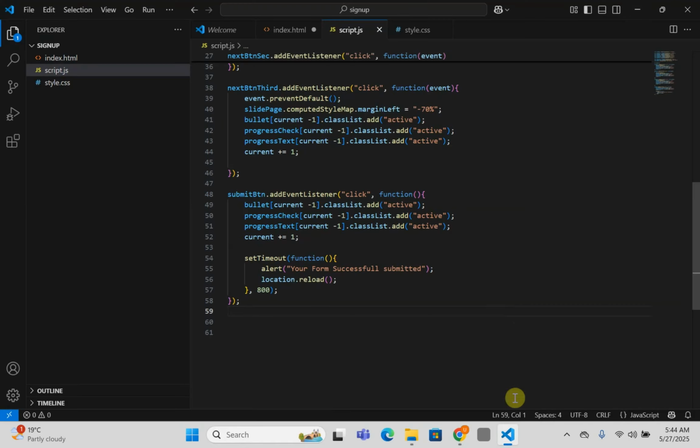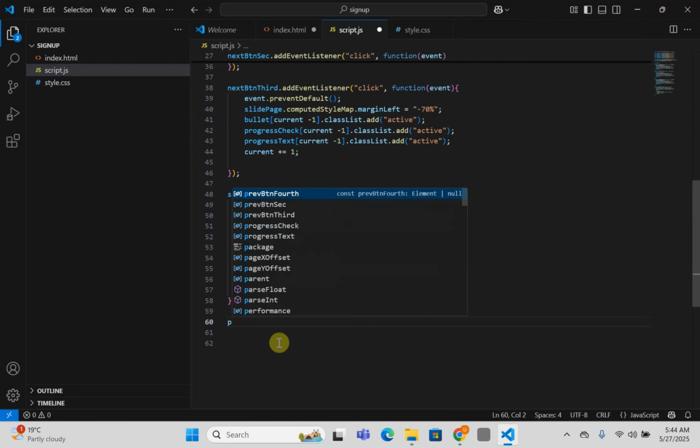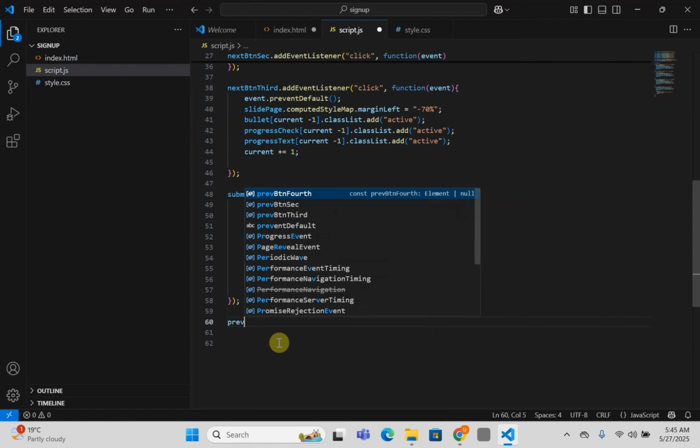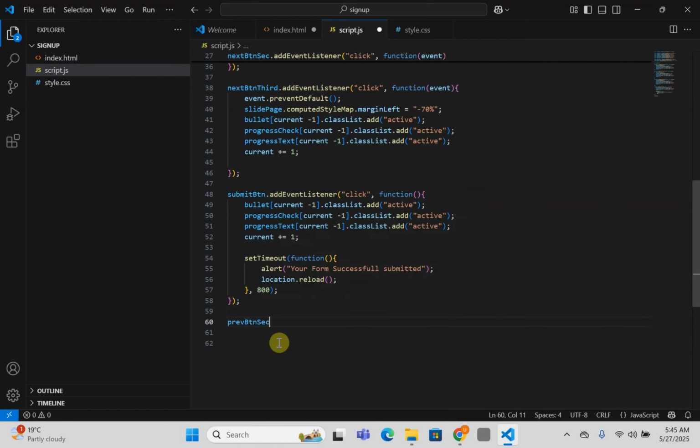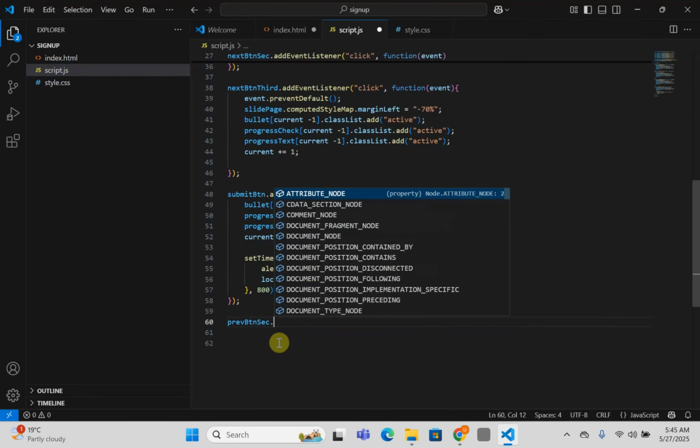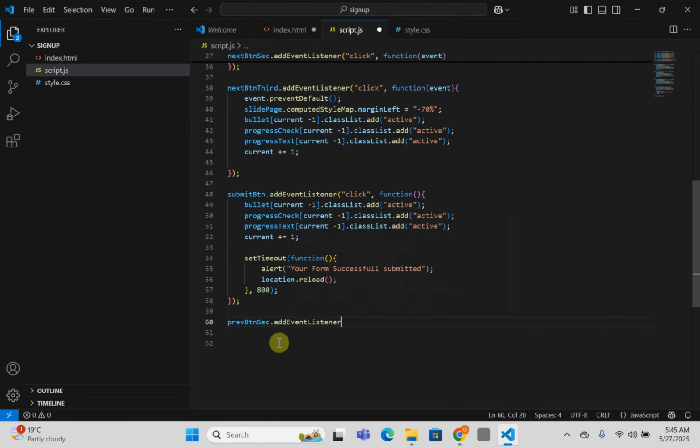Now I need to move to second previous slide. Previous button second. Let's add this now.